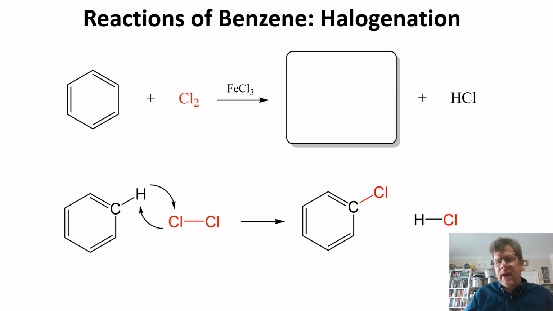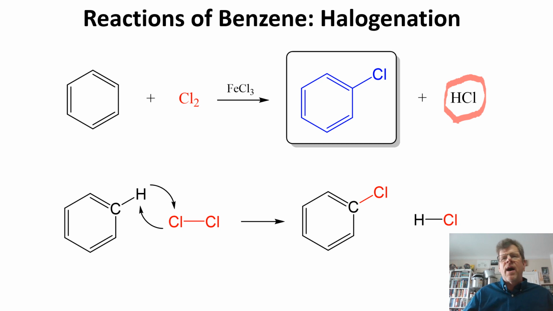HCl is shown over on the right. We've already shown that, but what's in the box, I can just write as a line structure. That carbon that we see right there now becomes just a bend, but that's okay. We have gone through this meticulously with color coding in order to show that this is the product of the reaction. Notice what we have here in the box. That is a monohalogenated product. I had that term on the previous slide. Monohalogenated. Mono meaning one, only one halogen on there.